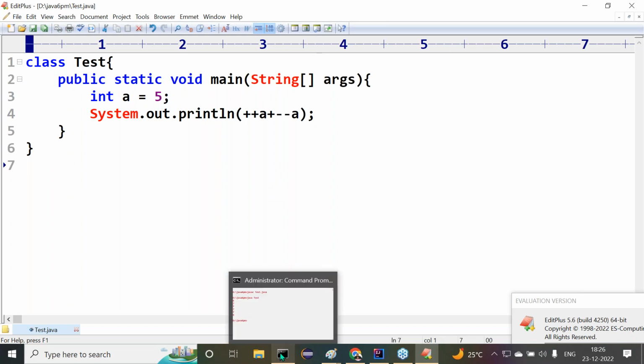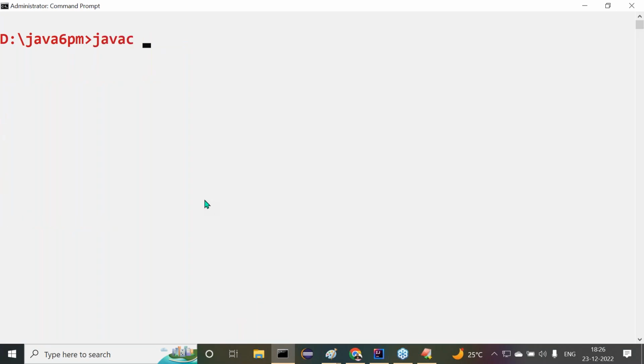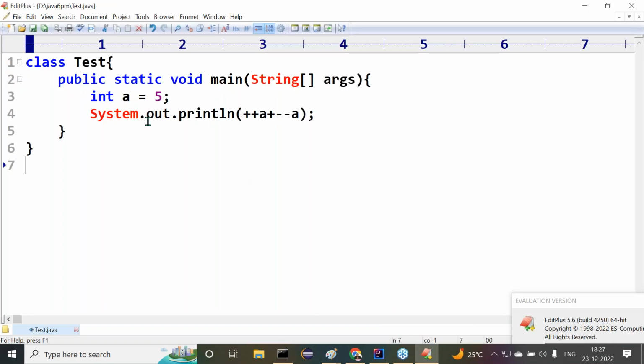If you are getting different outputs, that is very good. Providing the same output is not a good thing inside the classes. So no compilation error. Java Test. 11 is the output we are getting, not 10. Then why are we getting 11 as the output? Try to understand this.